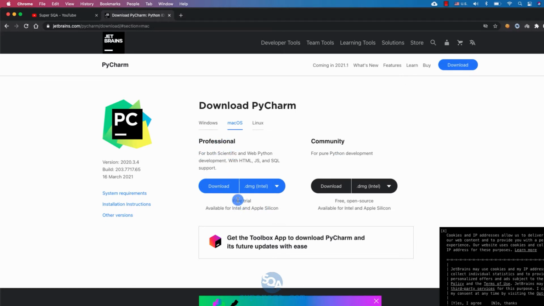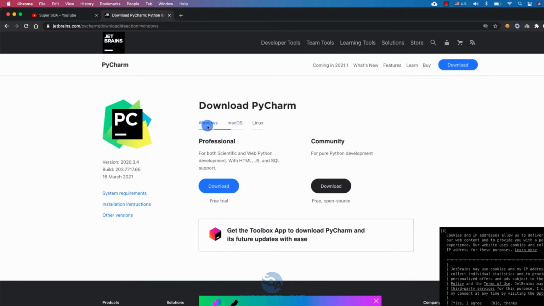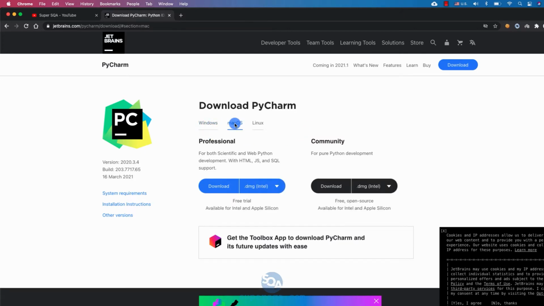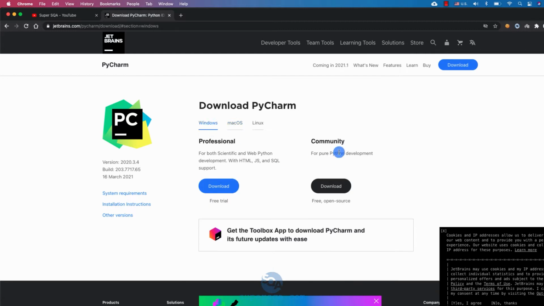They will let you install it and run it, but later on you're going to keep getting a bunch of notifications. But community is free, and that's all I've been using for years. It's perfectly enough, and we don't do anything crazy with it. It's just editing our code, but it knows what code is, it knows what Python is. So when we're writing Python code, it makes our lives easier. That's the whole point of an IDE. It supports Windows and it supports Mac OS. So just download the community edition.